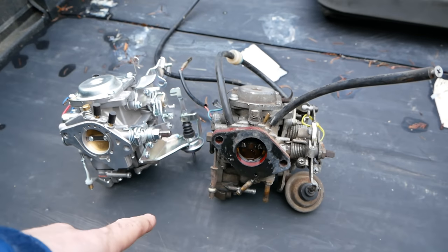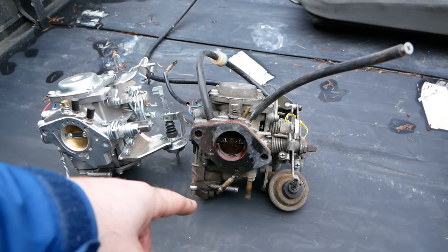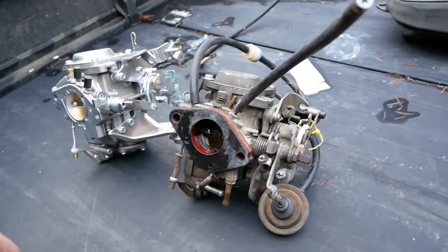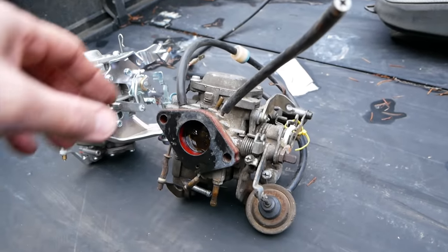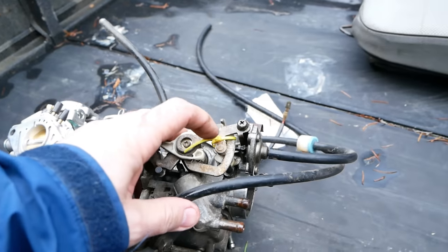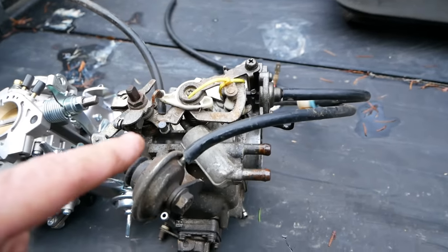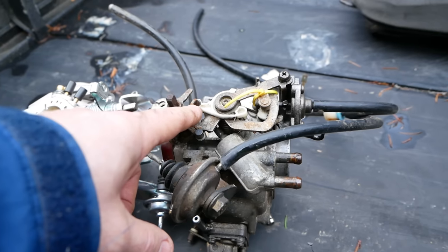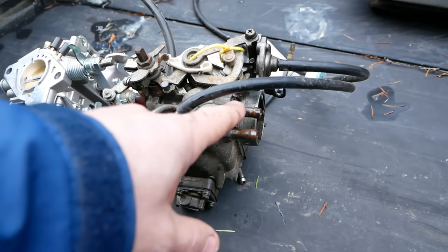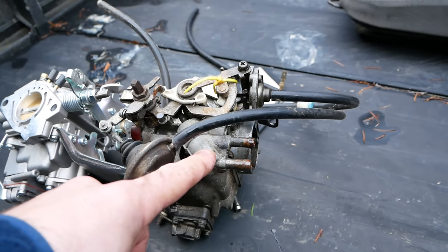So, a few main reasons why I'm replacing this old carb. It's always had a little bit of a bog right off of idle. Never felt like the mixture was quite right, but it's a 30-year-old carb. Someone buggered with the choke circuit so bad that it never worked right. And it's got a water choke, and finally I got to the point where I just wired it open all the time right over here at the zip tie. It looked very hard to actually modify it to make it a cable pull choke. Someone bent some tabs on here originally and messed with the linkage. So this carb actually had four water lines, two coming in and out of here to heat the choke circuit. And the biggest problem with this, it's always a bugger to get it warmed up.